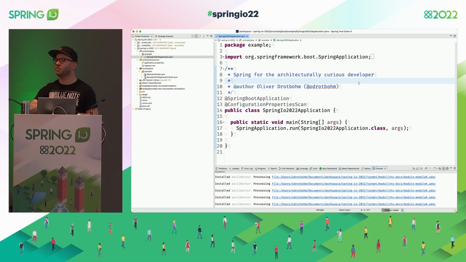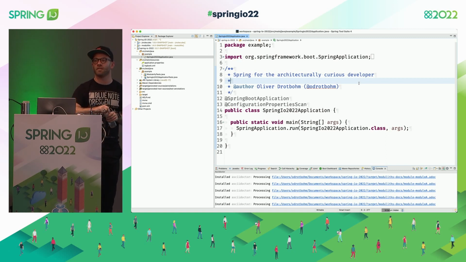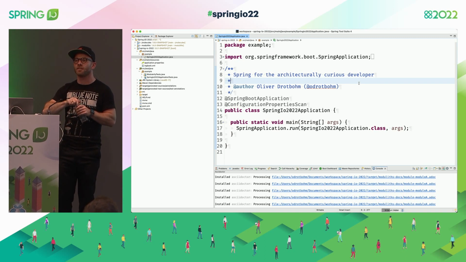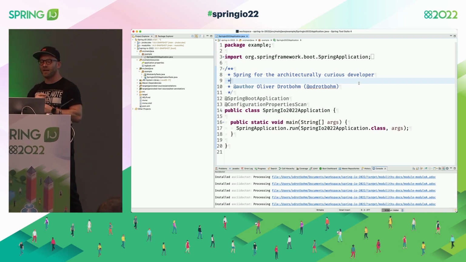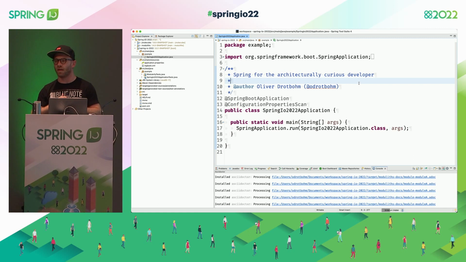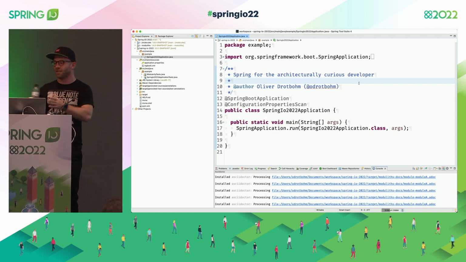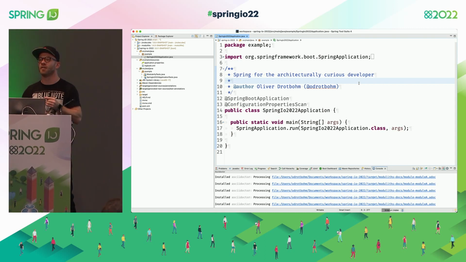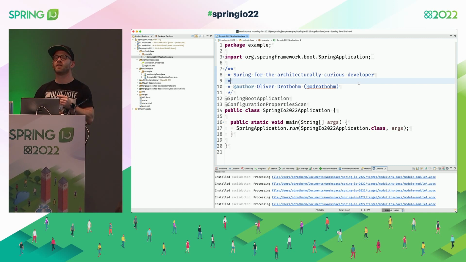So welcome everyone to this officially last session of Spring I/O 22. How do you like it? Was it good? Good show? I just realized that I've had the pleasure to have one of the first talks and also one of the last ones. Who of you is here because of the talk yesterday morning? Who's here because of my tweet yesterday? Nobody. You're the guy who wants to see me suffer, right?